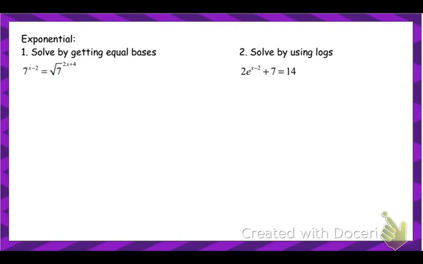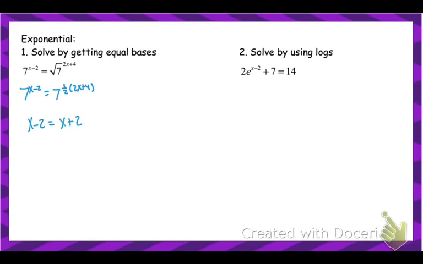Now keep in mind, we are not changing the equation. I cannot just square root this side, because if you just square root one side, it changes your equation. You have to do the same thing to both sides. What I can do instead is rewrite the square root of 7 as 7 to the 1/2 power. So then at this point, the bases are the same, and then I can just go ahead and solve the exponent. So this would be x plus 2.